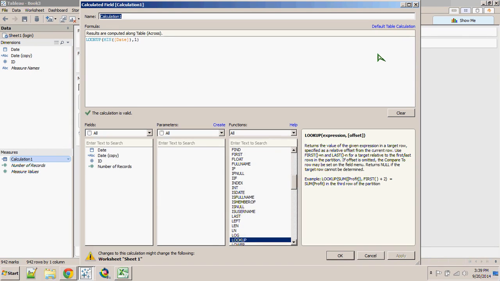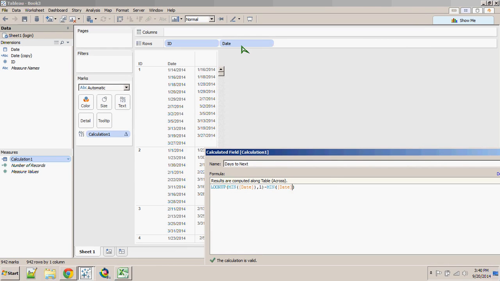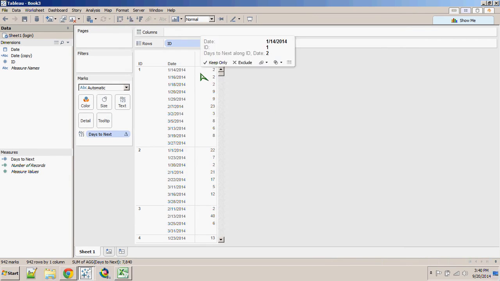So we'll edit our calculation here. I'll call it days to next. And we'll take our lookup and subtract our date. Again, I have to wrap it in an aggregation to make Tableau's conditions be happy. And so the min or max or ATTR doesn't really matter here, because date is a dimension filled out here. So it's just a preference on which aggregation to choose. Right. So now we have our difference in the number of days here.